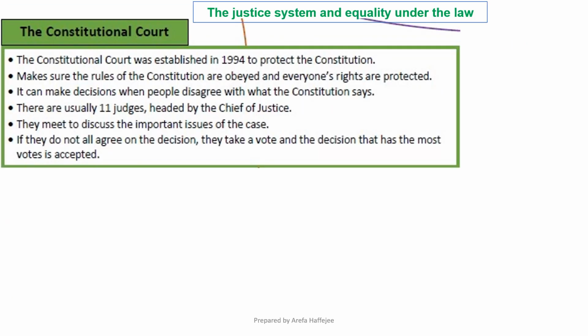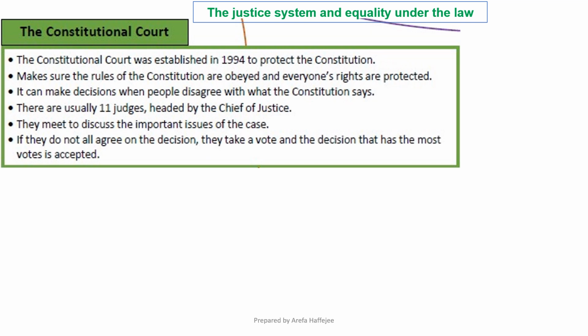Then we have the Constitutional Court. This is the highest court in the whole country. Their function is for justice and equality under the law. It was established in 1994 to protect the Constitution. They make sure that the rules of the Constitution are obeyed and everyone's rights are protected.